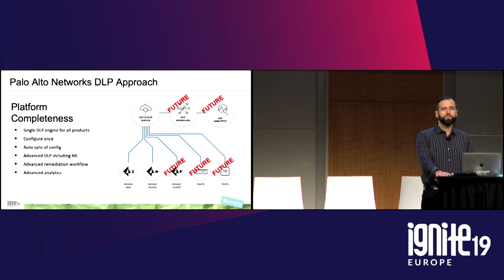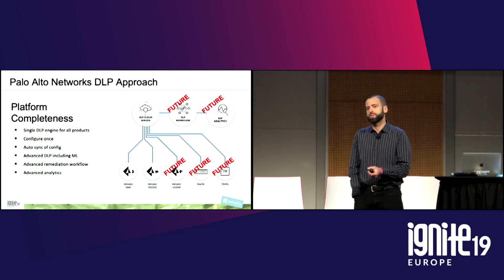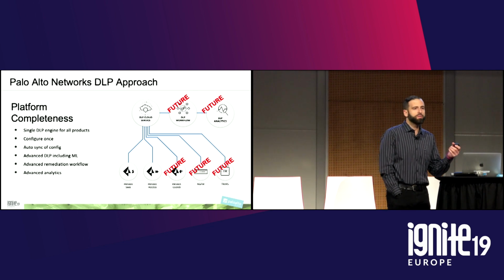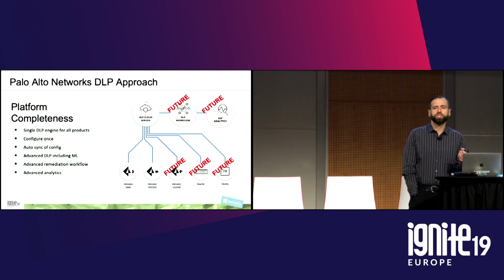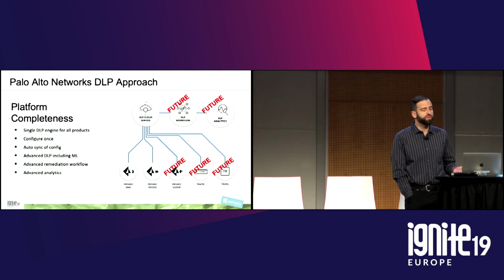classification. We're providing a DLP engine that is uniform and consistent across all the different spaces where you're going to look to classify data. So you should only have to classify data one single time and do it once, but sync that configuration across all of the different places where that data could be. So have the same policy or the same set of configuration for what data looks like in a cloud application as for what it looks like inside of a network flow, and be able to apply protection appropriately based on that. And we're going to do that using a number of different techniques.